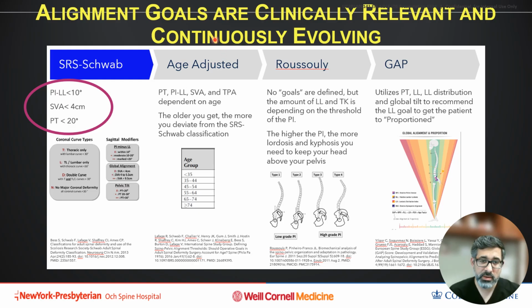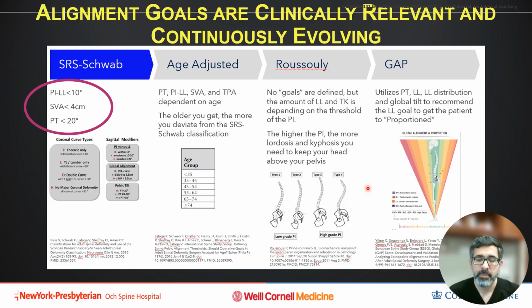The second one, I guess in the last decade, has been the age-adjusted alignment targets, which is based on the age of patients. So for older patients, we can accept more sagittal malalignment as opposed to younger patients. Dr. Roussouly from Europe has talked about the Roussouly types or shapes of the spine, and that is based on the sacral slope as well as the pelvic incidence of the patient. And so that is a newer concept which mainly talks about the shape of the spine as opposed to specific numbers itself.